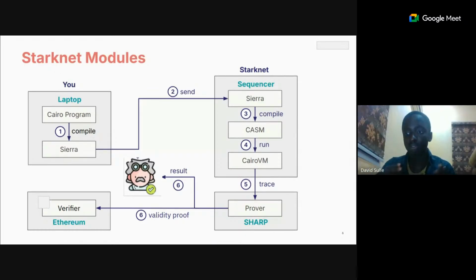It says that everything in this batch was executed correctly and is valid. So that's the basic analogy.